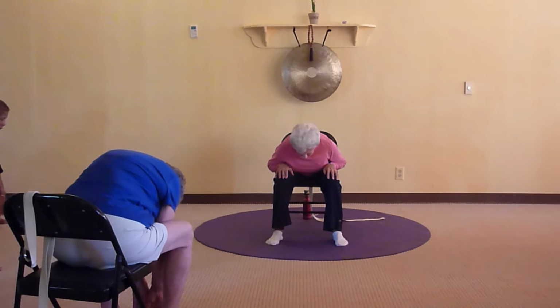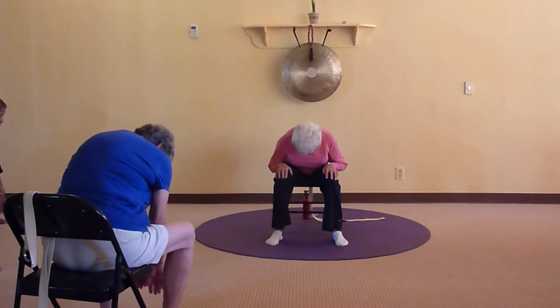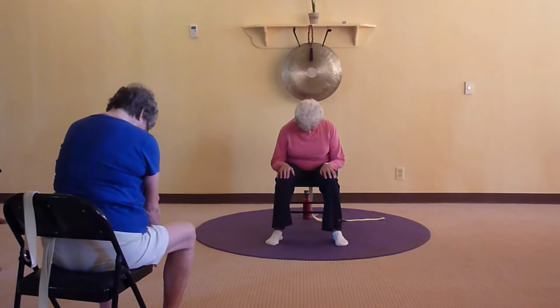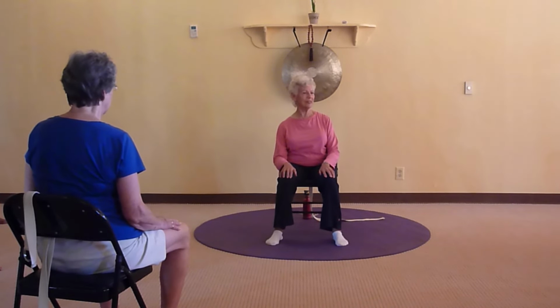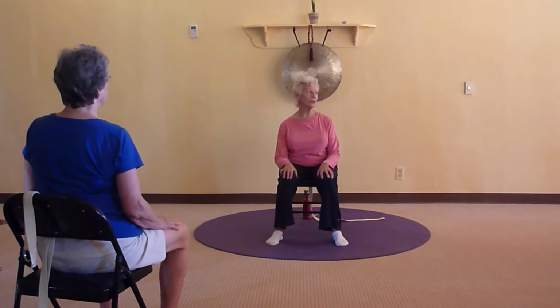Tightening the abdominals. Very slowly begin to pull yourself up, letting your head come up last. Good. Straighten the back. Nice deep breath. Put out.